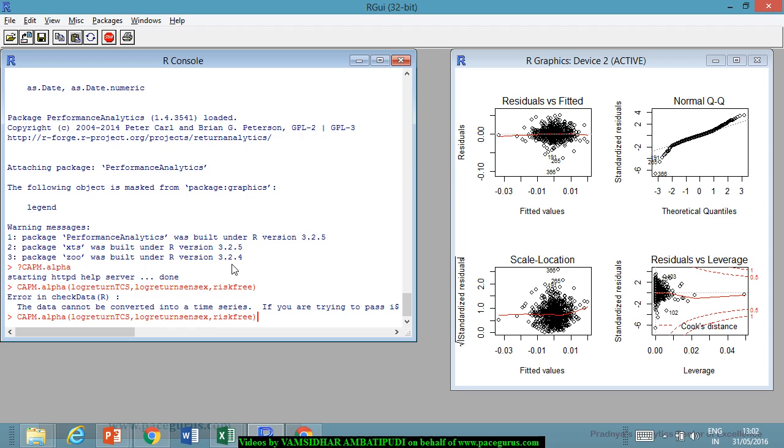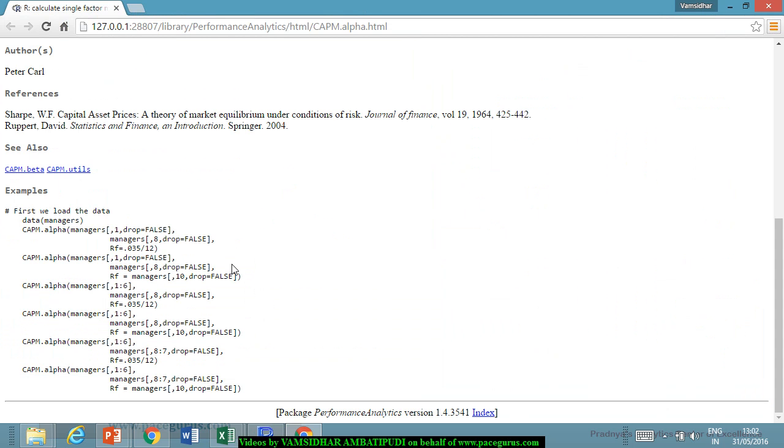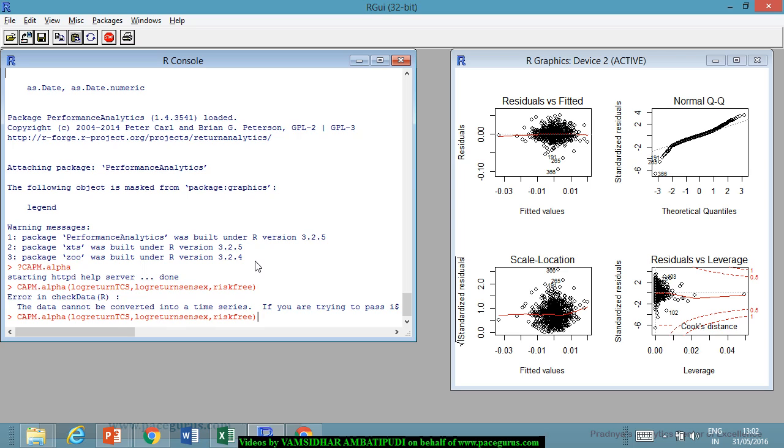Instead of taking log returns TCS like this, let me take it from the original data itself.